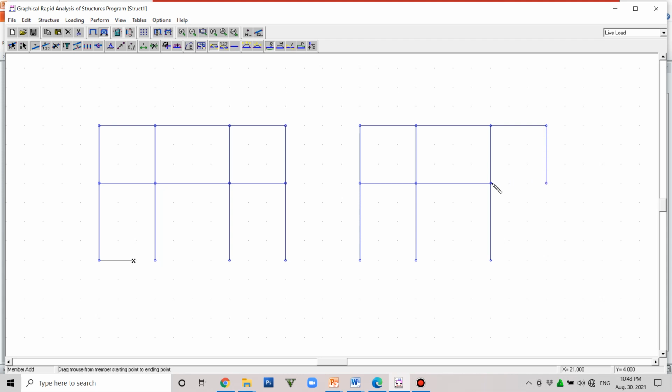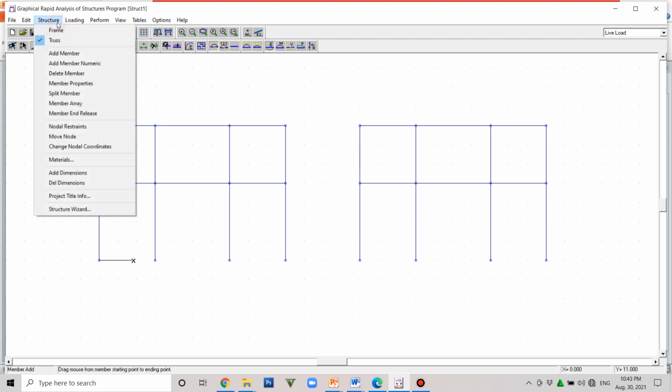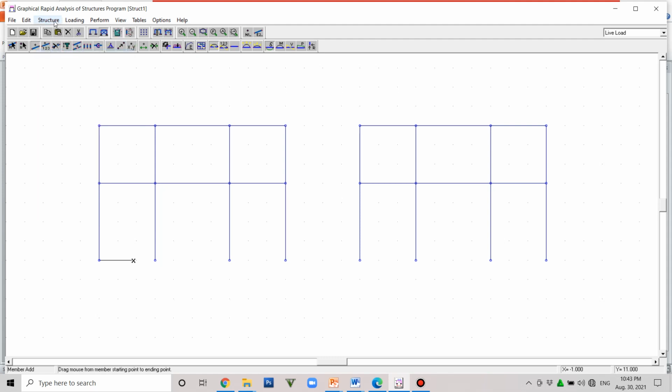Okay. Okay. So ganun lang. So if you have modeled that one, you may now proceed to add member.